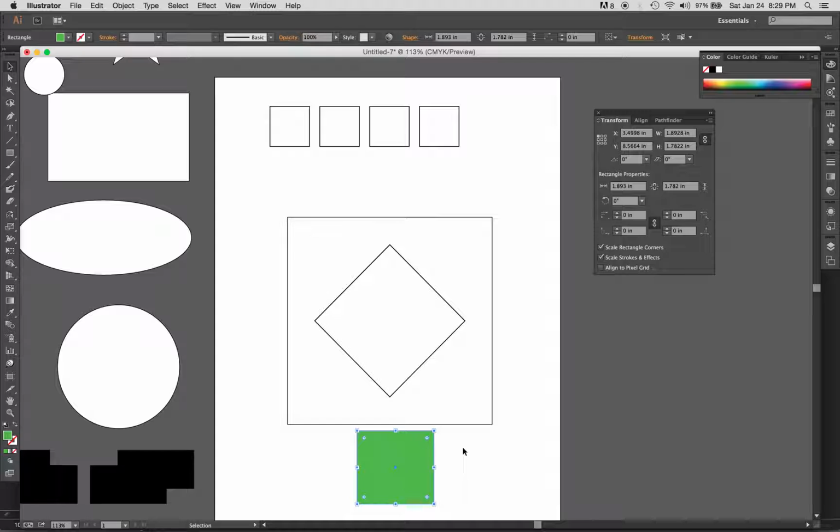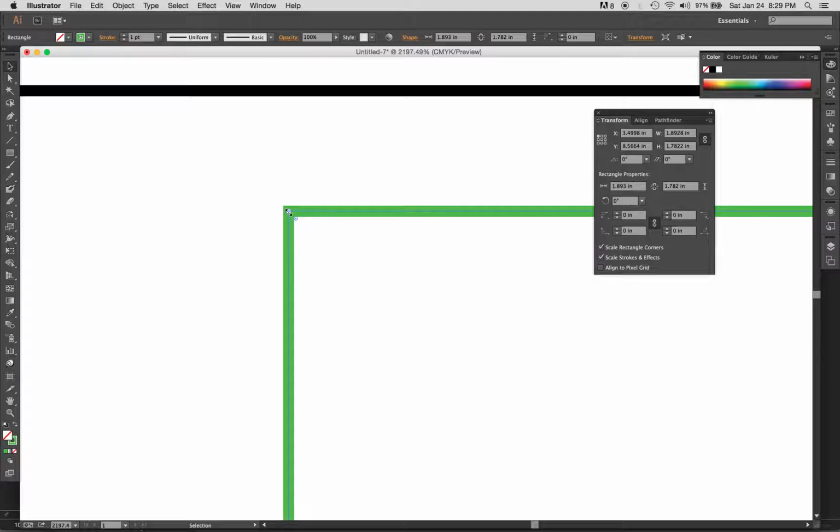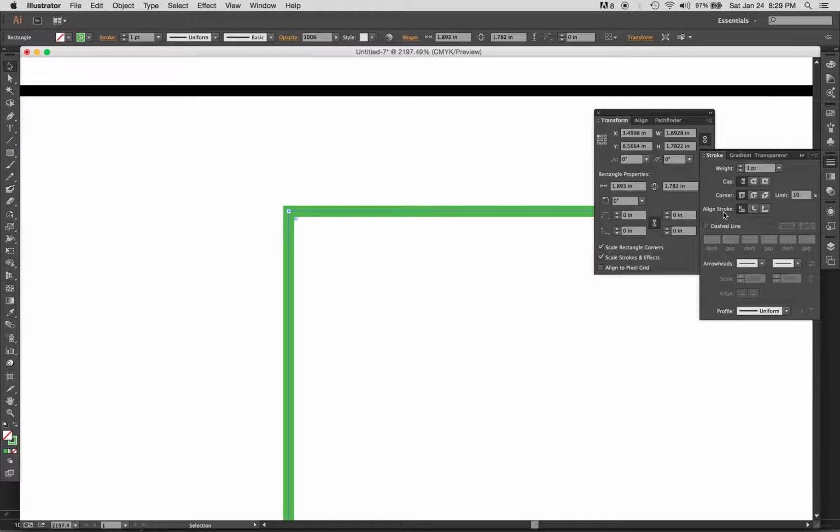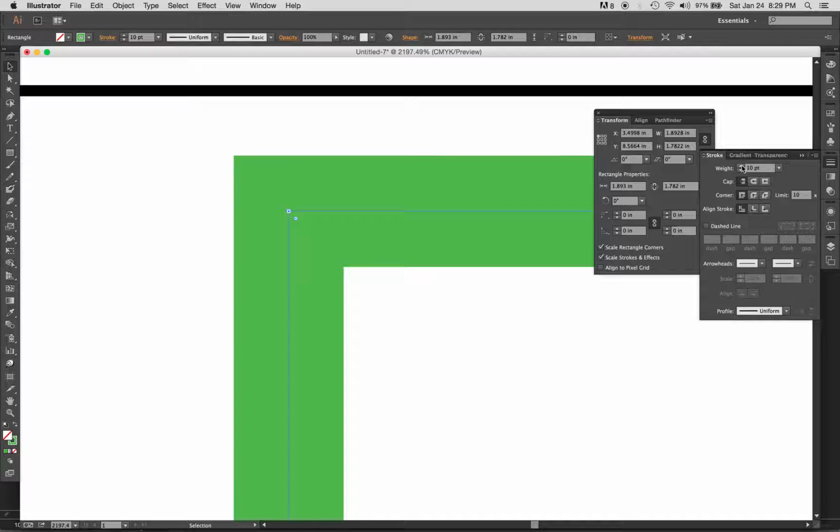One other tip for the stroke, let's change that back here. You can see, I'm going to zoom in on this. So the stroke is controlled over here with this palette called the stroke. I'm going to open up the options where it says show options here. So you can see we can increase the point size, which increases the width of that. And you'll notice that it's aligned on the center point. So there's an equal distance of stroke on the outside and on the inside of that object. And so that shows you right here the aligned stroke.